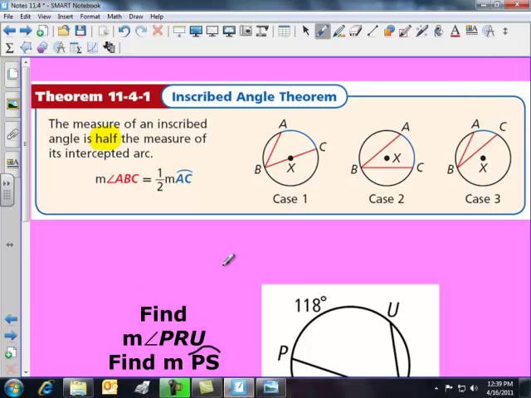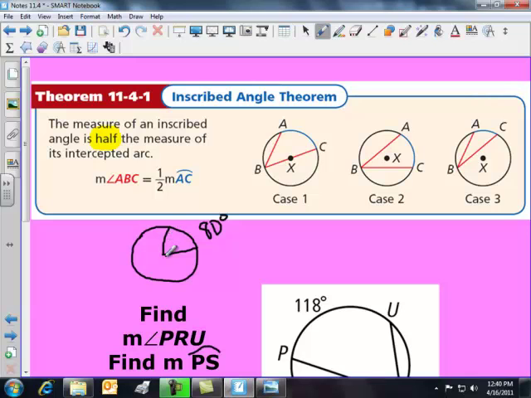Now we have a theorem that goes along with inscribed angles called the inscribed angle theorem. Pretty witty. What it says is that the measure of this inscribed angle is actually half of the measure of this arc. Now we have dealt with these central angles. For example, if we knew that the measure of this arc looks like about 80 degrees, let's say. It may not be exact, but it's close enough. If this were 80 degrees, then the measure of this central angle would also be 80 degrees.